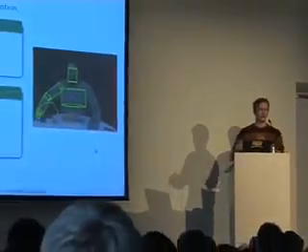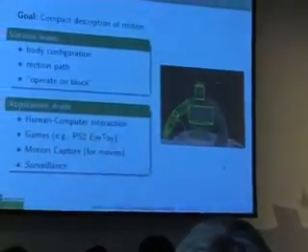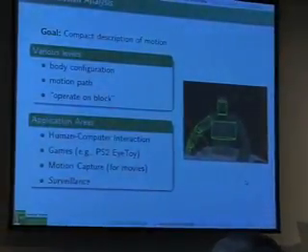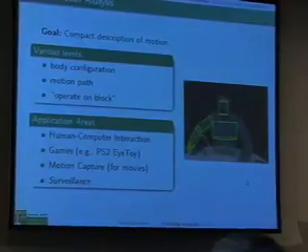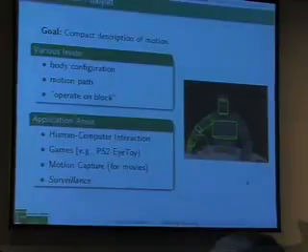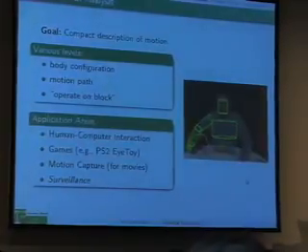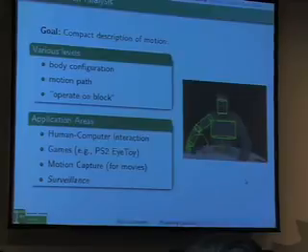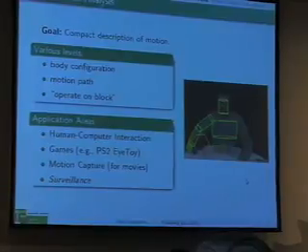One big area that has done a lot of the early work in visual motion analysis is motion capture for movies, where an actor plays out something and an interactive persona, a cartoon character or something like that, is animated to do the same motion as a human, and you get very human-like behavior that way, much more human-like than if you would do the whole animation yourself. But the topic I will talk about today touches on surveillance, because that's, of course, one area where motion analysis is probably not that well received.